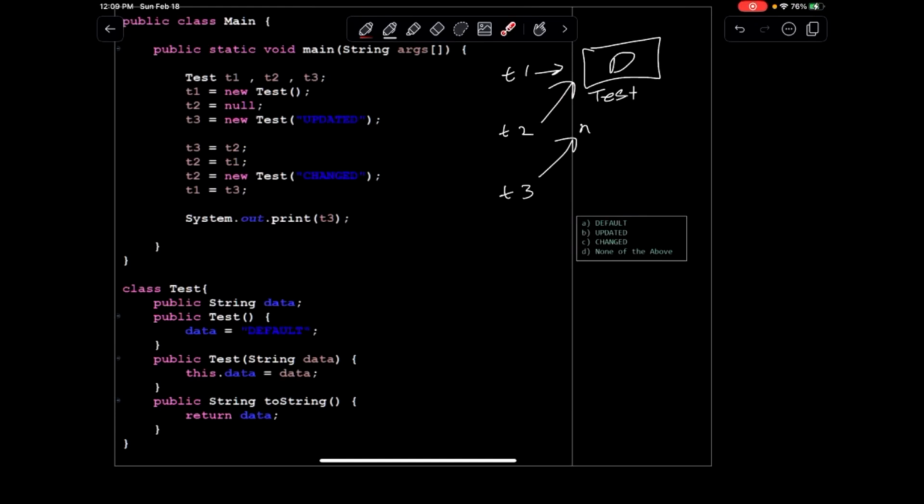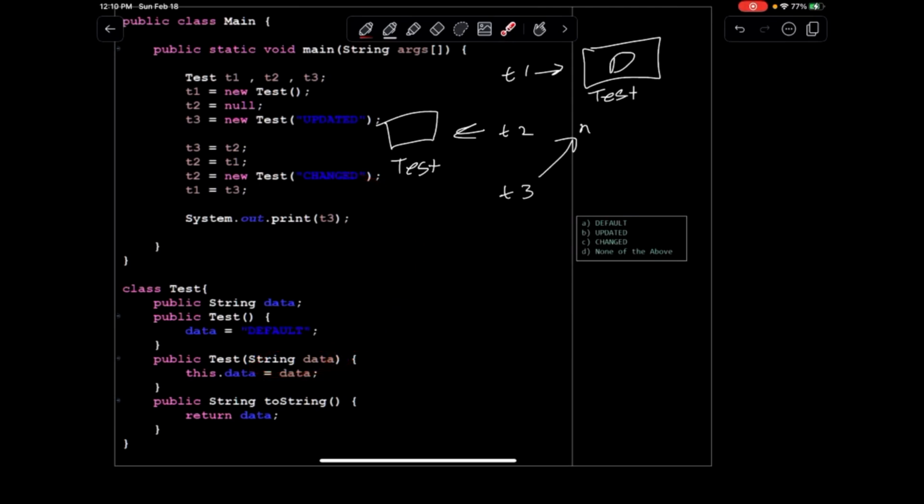And now we have to run this line, right? T2 is equal to a new object that takes in a string, that string being changed. So instead of pointing to this, it's going to point over here to another object of type Test, and it's going to go through this constructor.